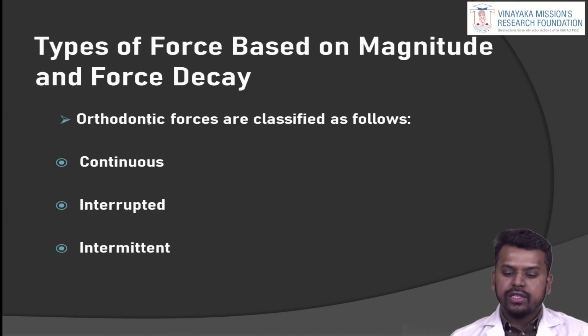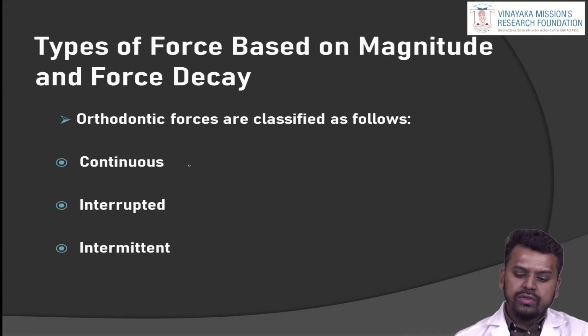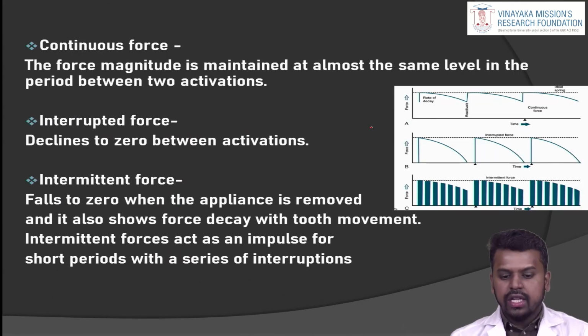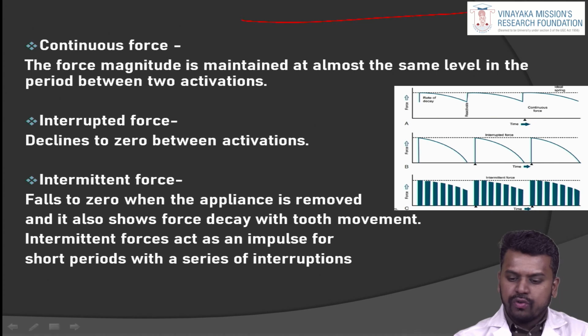Types of force based on magnitude and force decay. There are 3 types of forces: continuous force, interrupted force and intermittent force. Orthodontic forces are classified as continuous, interrupted and intermittent forces. Continuous force is where there is a continuation of force. It starts at one point and goes on till your force has been given.